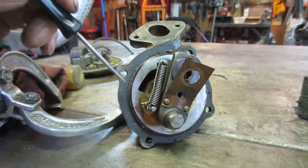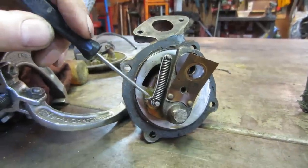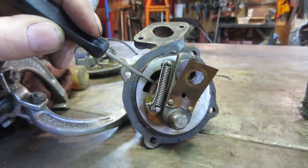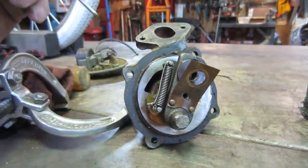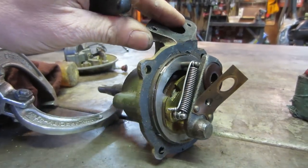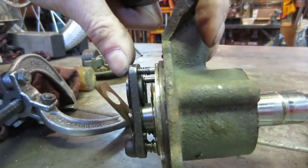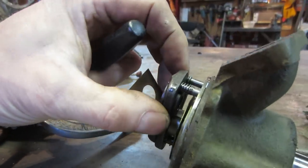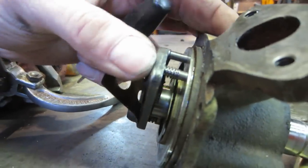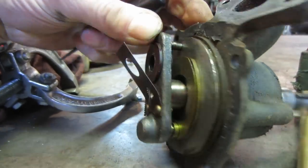I'm not sure what I want to do with it. You can see where I just took a piece of mechanics wire and tied it over the whole assembly to keep it in the open position all the time and have no governor. I kind of want to study it a little bit. I've never dealt with anything like this, so it's new to me too. I think I'm gonna go underneath my work lamp that's got the magnifying glass in it and just look at it a little bit, to try to educate myself on what is doing what on here.